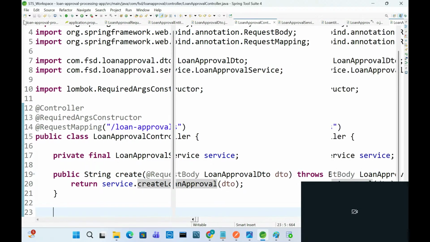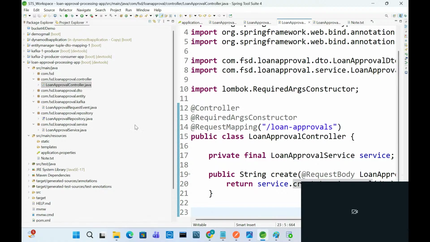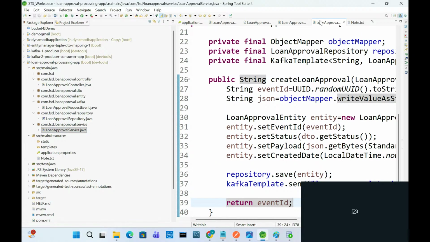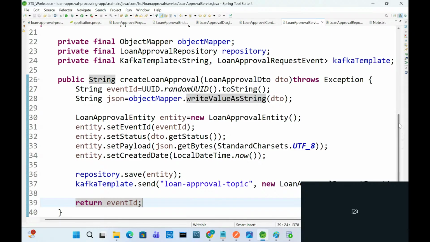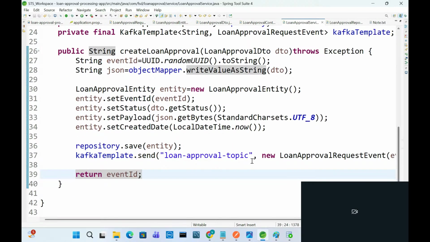In service, let's create a get loan. So yeah, now service. So in service, what needs to do?